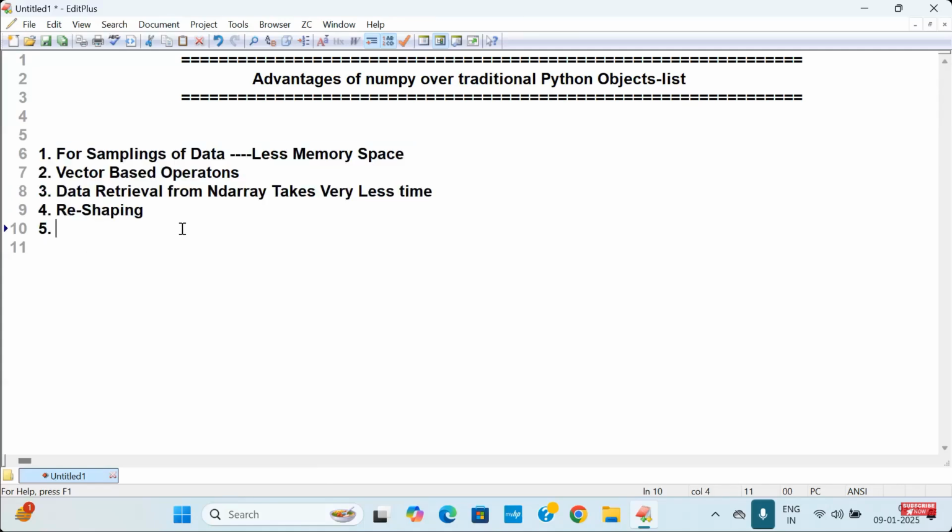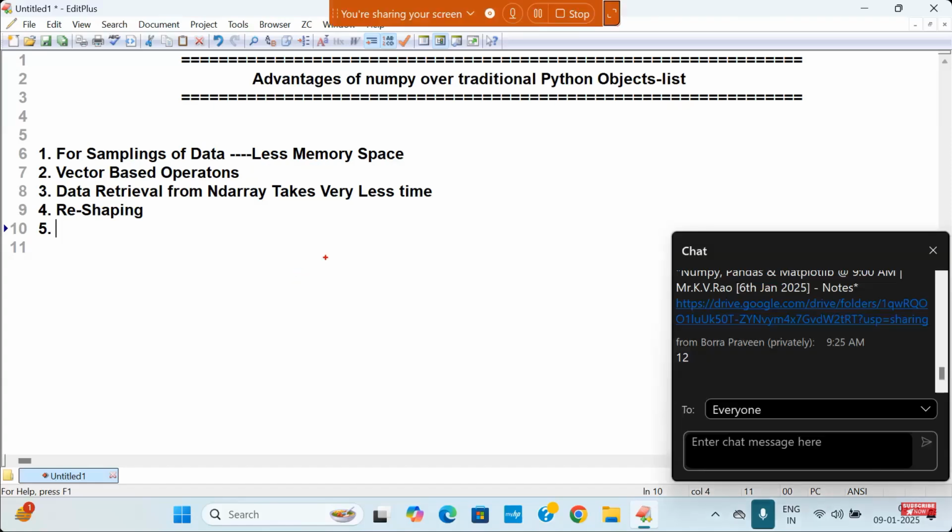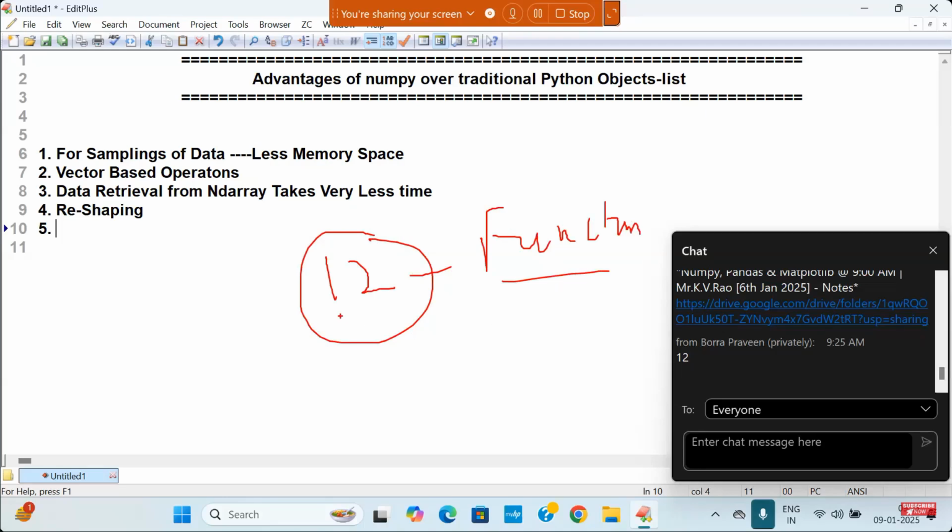Now the other part: how many functions does list contain? 12 functions, which were already explained very systematically in the class. List in list was also explained in the class. So even list in list and all those things are available, but you have only 12 predefined functions available.